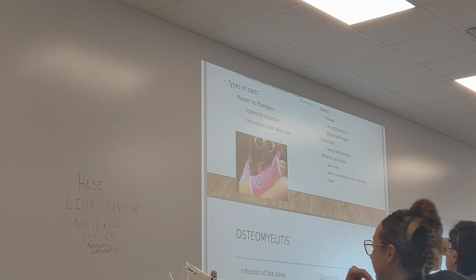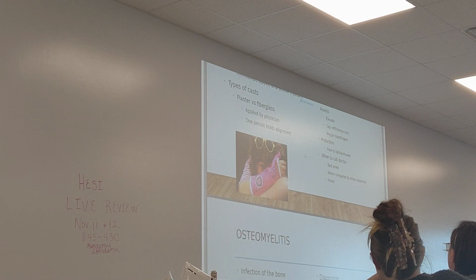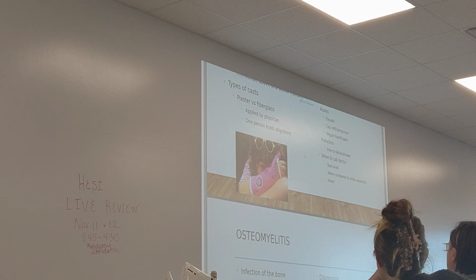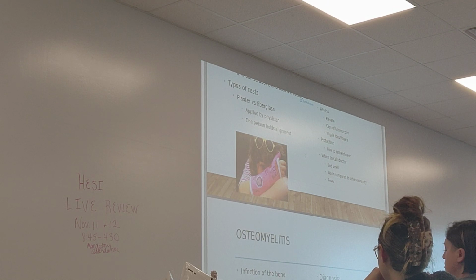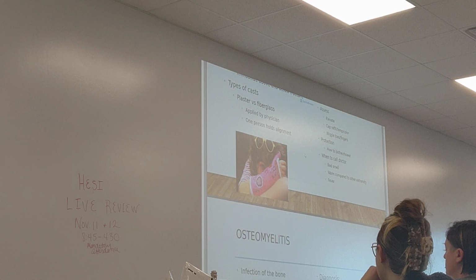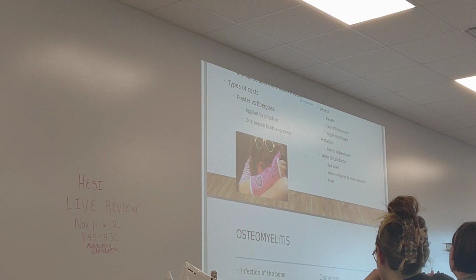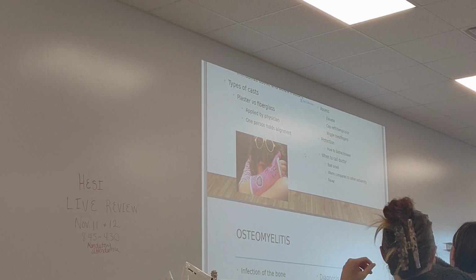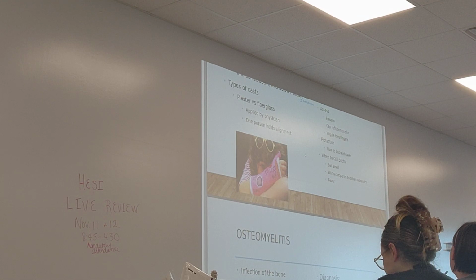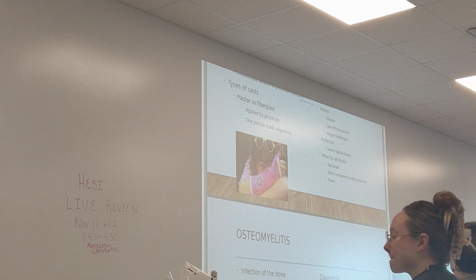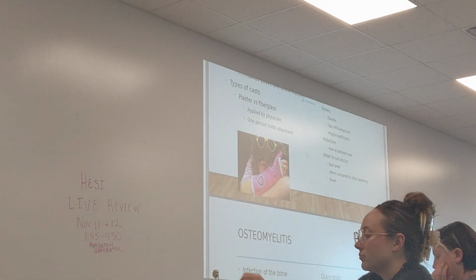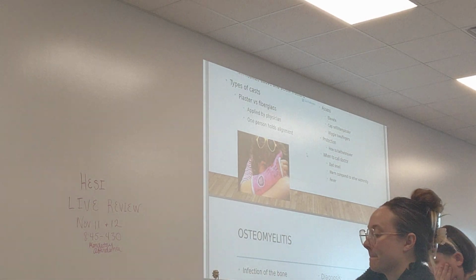Can you put anything down inside the cast? No. Can you put anything on the cast if it starts itching? It is the worst itching ever. What can you do for the itching? Yes, Benadryl, you can try that. Taking a hair dryer and putting it on a cool setting, right on the spot, might help a little bit. Don't use warm, because if you're itchy and you add warmth, it's going to get itchier. But you can try that.